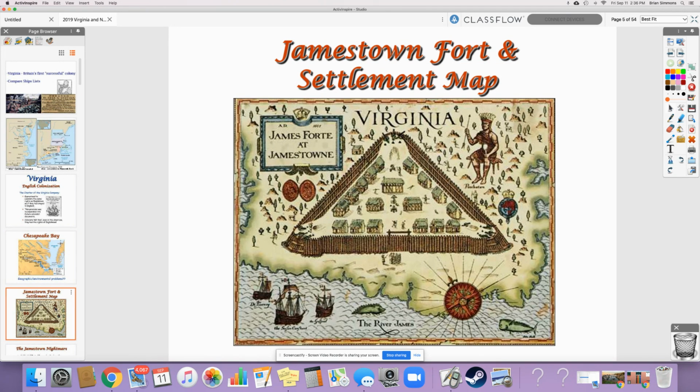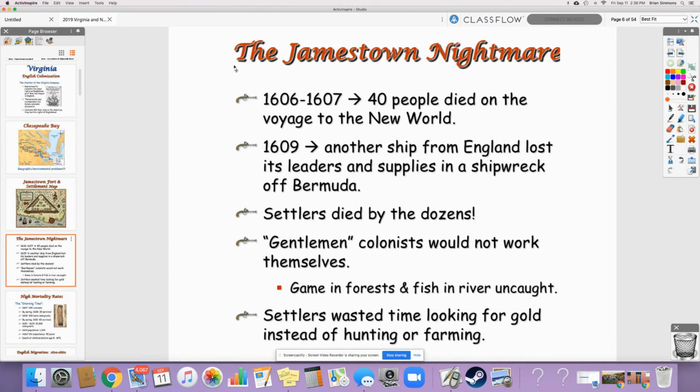Here is an illustration that's actually from one of the founders of Jamestown's books when he goes back to England and tries to capitalize on his experiences there by publishing different books about it. That would be John Smith. So this is published in his book, and what he illustrated here was the fort of Jamestown. If you notice looking around it, they really are trying to protect themselves from the local people. This is Powhatan right here. This shows those first 3 boats that go over to Jamestown and the village that they originally established.